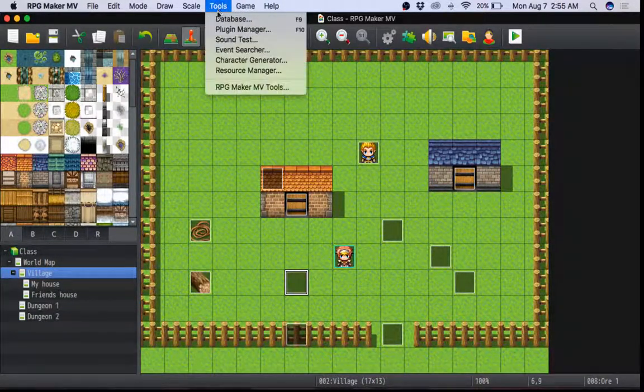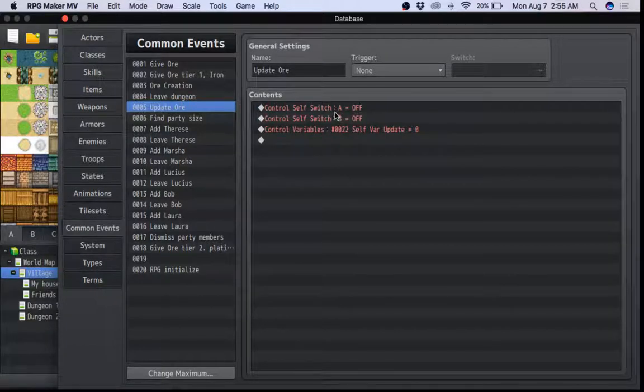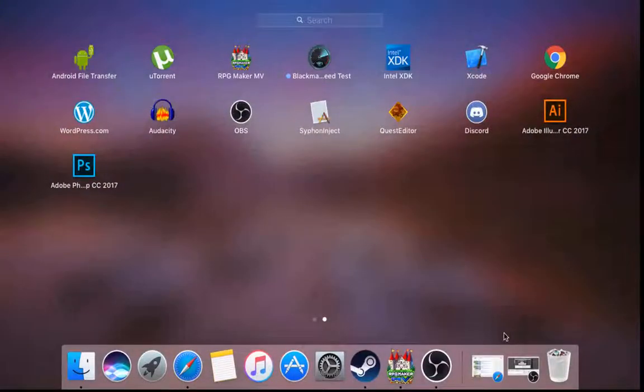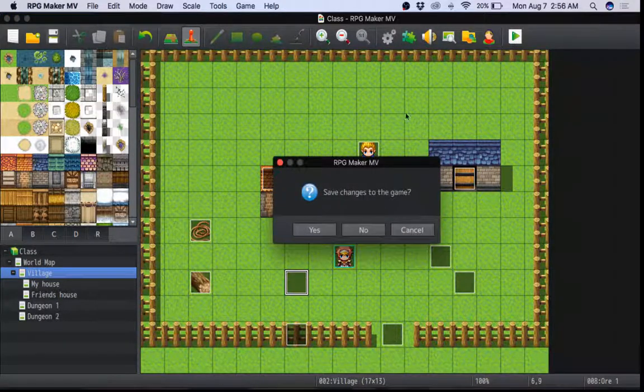So if we look at the database, when it goes to update ore, we're basically turning A off. So switch A off, B off, because even if it's created, we want it to recreate itself. So A and B can be on depending on the status, but we're basically going to set it back to ground 0. And then obviously when it's done, we have to set this variable to 0, because if it's 1 or greater, it's going to stay in the auto run and run forever, but if it's 0, it's going to stop. So that's exactly what I needed to do. So there you go. That's basically it.